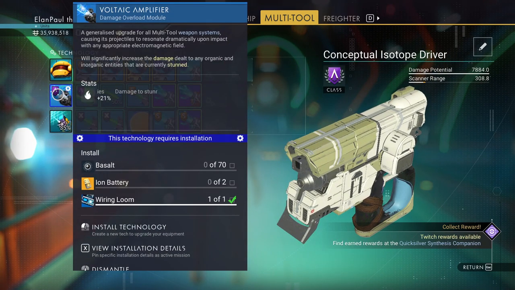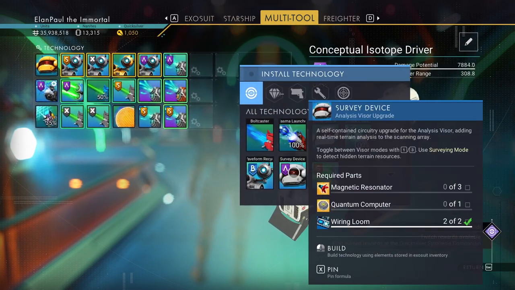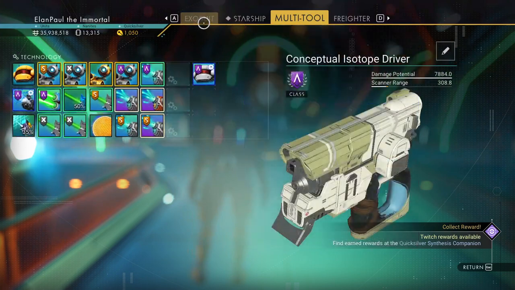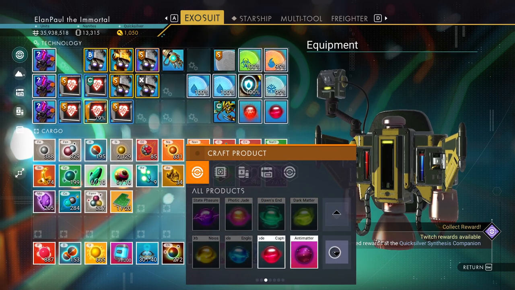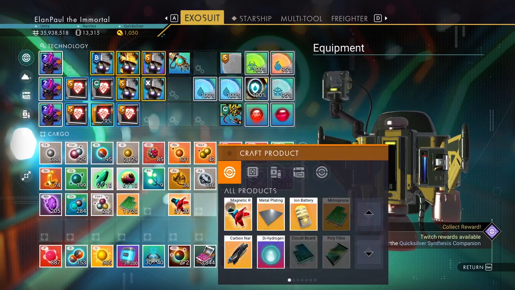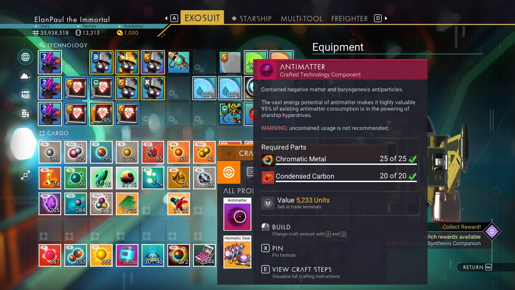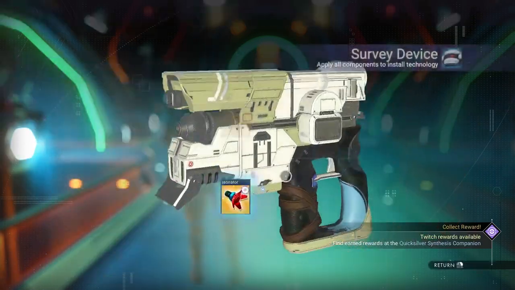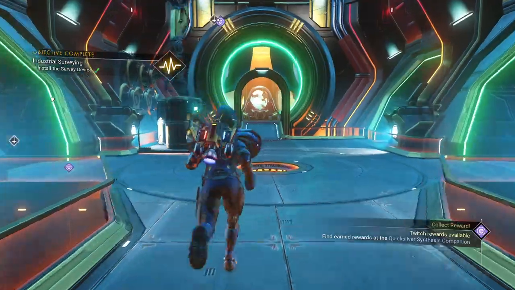We never did get the basalt, did we? Basalt, if you want. We're going to go ahead and build this. We need a quantum computer and 3 magnetic resonators. We can make these magnetized and ionized. Okay, good. And we need a quantum computer, which requires antimatter. There we go. So now we can fix that. Okay, good. We have a survey device now. And now we can survey when we get to the planet. So we'll go ahead and finish that out.